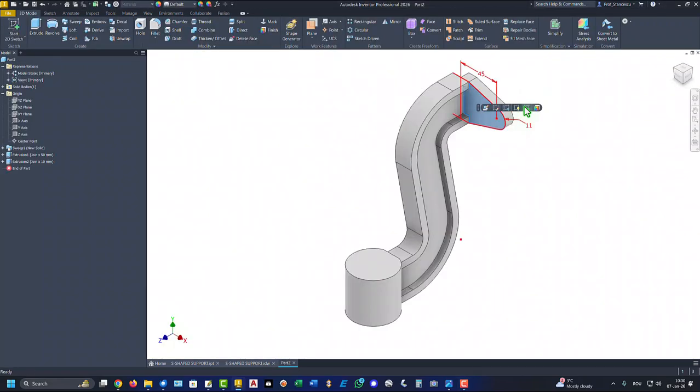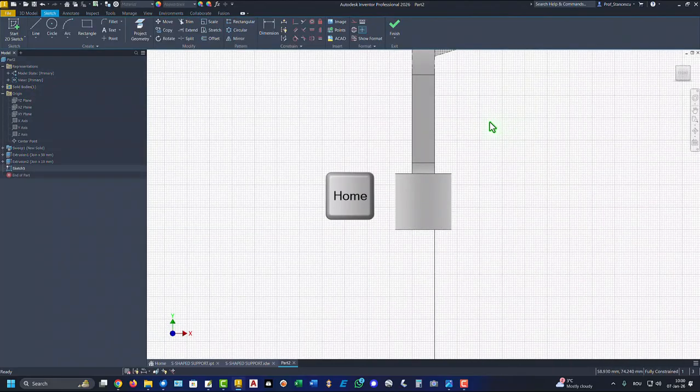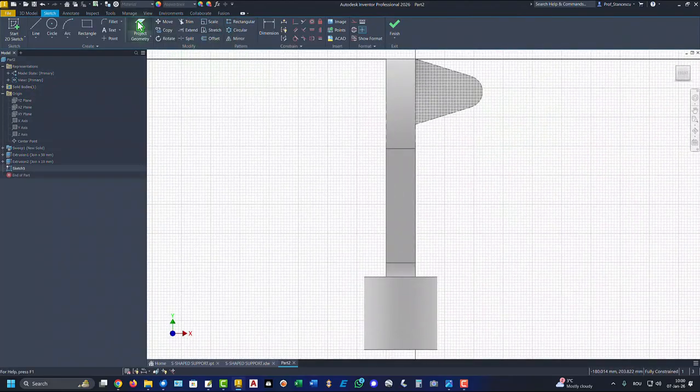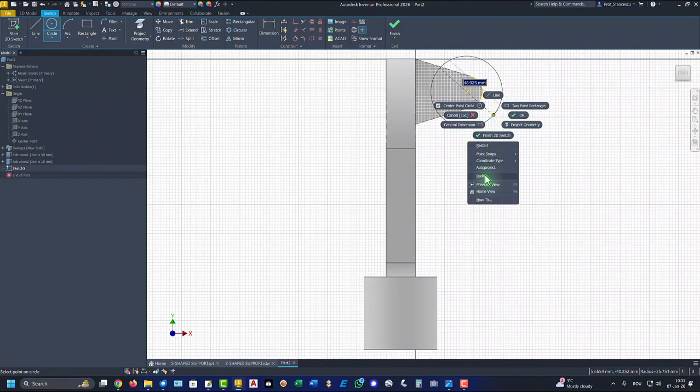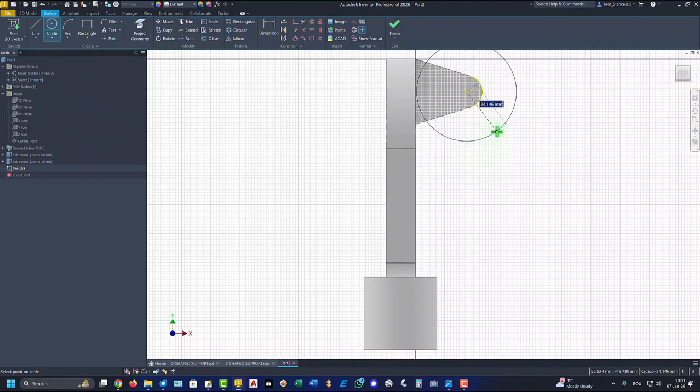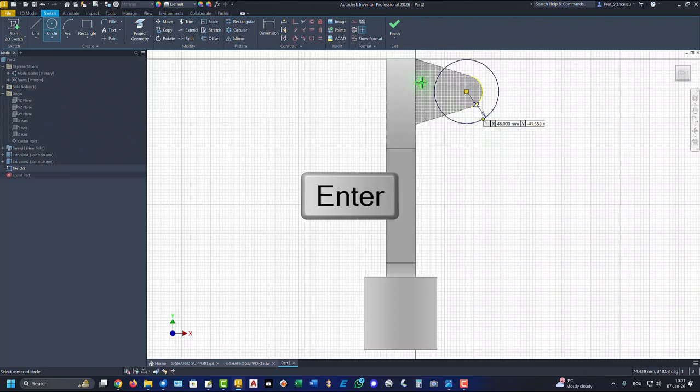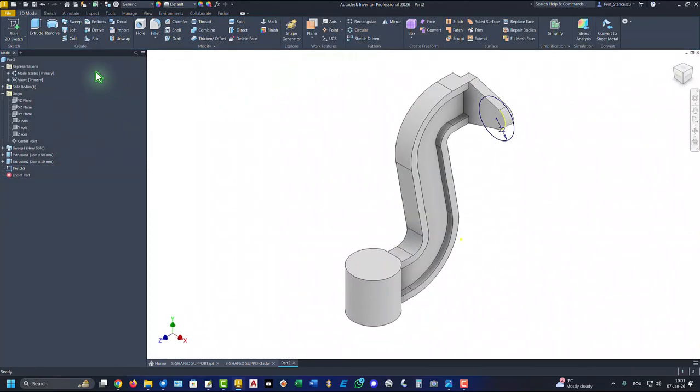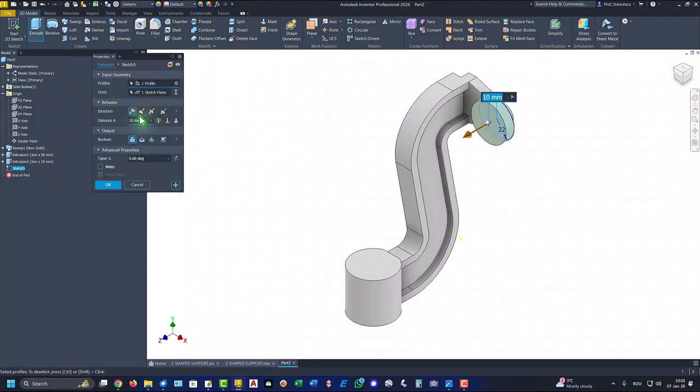We select this face, new sketch, project, then a circle with diameter of double 22, or applying radius of 22 from the drawing. Finish sketch, extrude the other direction on 4 millimeters, a cut. Okay.